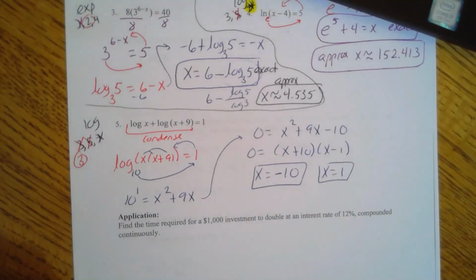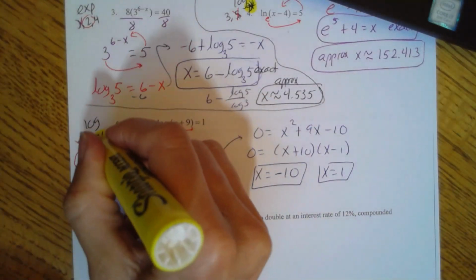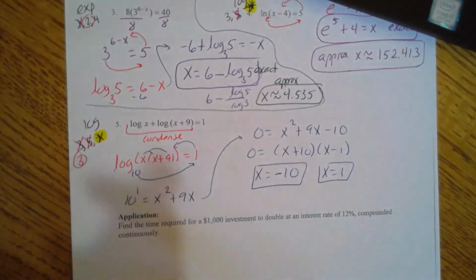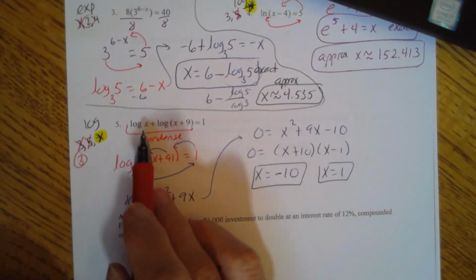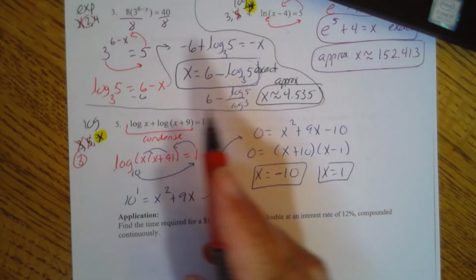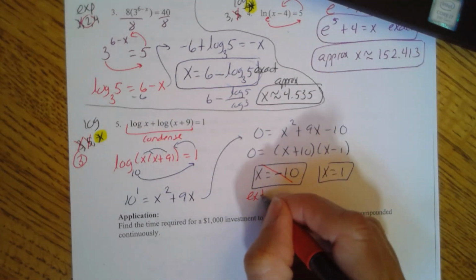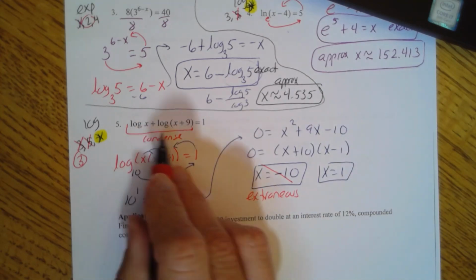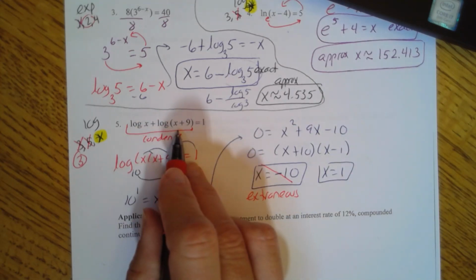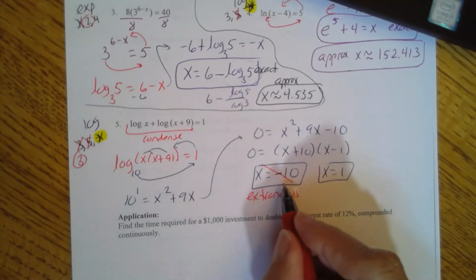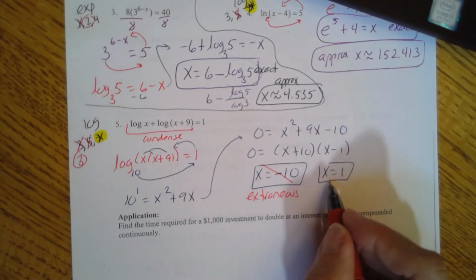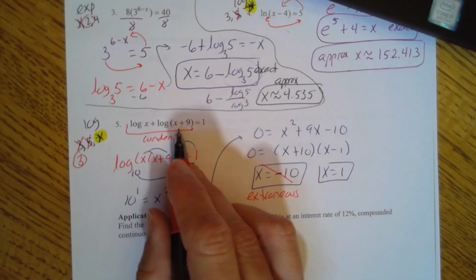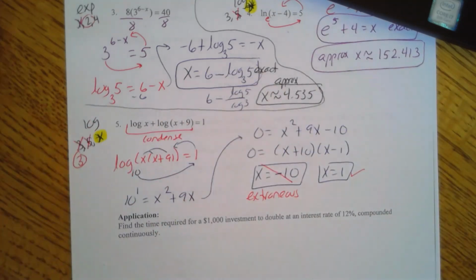Because we had a log equation, we definitely want to make sure we check our answers. That's what that asterisk means. So when I plug in a -10, we can't use it. So that's considered extraneous. When I plug in a 1, log of 1's fine. When I plug in a 1 here, 1 plus 9 is 10, that's fine. Again, don't throw out negatives just because they're negative. Don't keep positives just because they're positive. You plug it into the original equation, that's a log equation, and see if it works. So x equaling 1 is okay to keep.